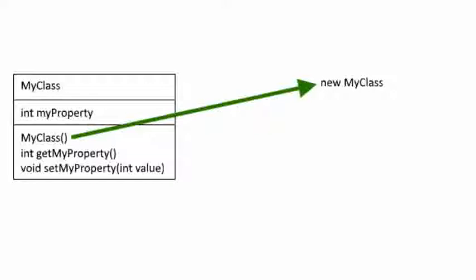We can now use our UML-Like diagram to create a new myClass object. We do this by calling the myClass constructor. The UML-Like diagram tells us that the constructor takes no arguments. We need to store our newly created object in a variable. The data type of the variable is myClass.